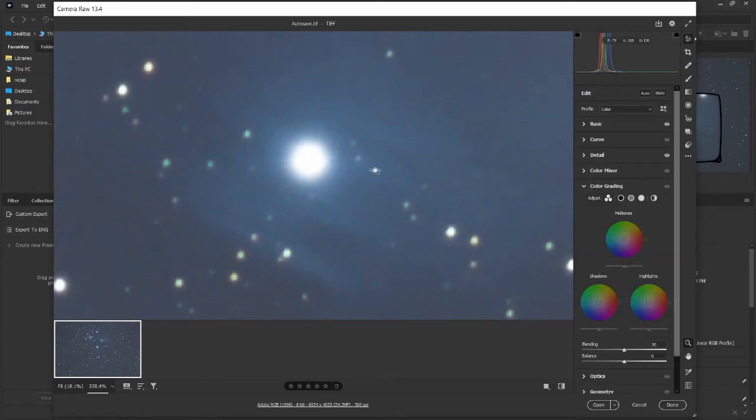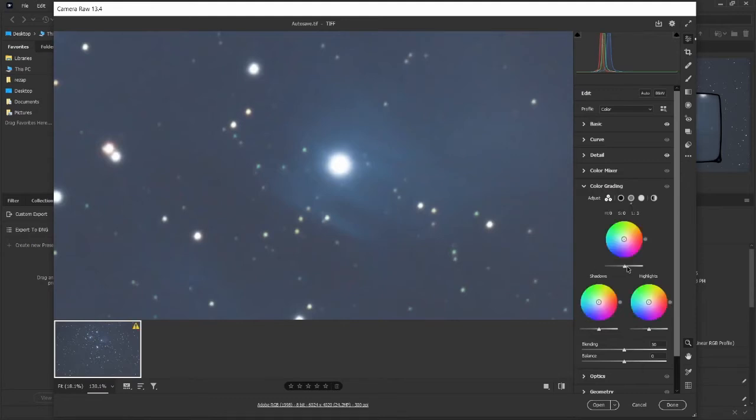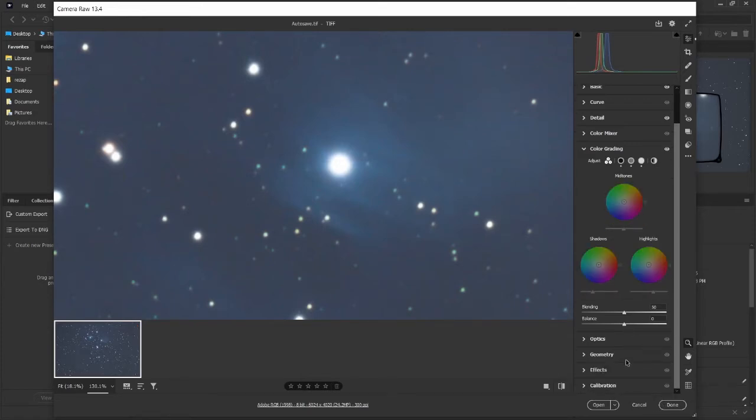Color grading allows you to adjust the luminosity and the colors if necessary. Since all looks well, I'll open it in Photoshop.